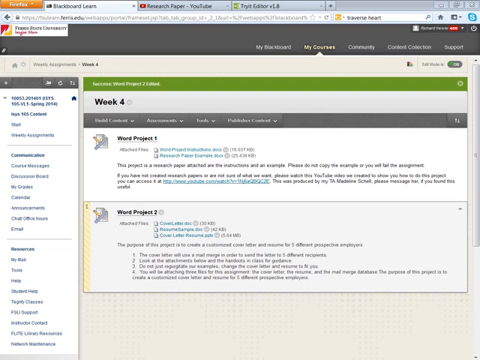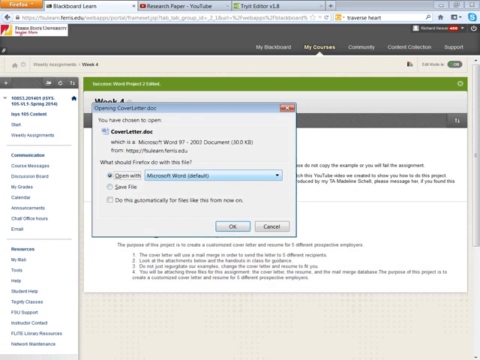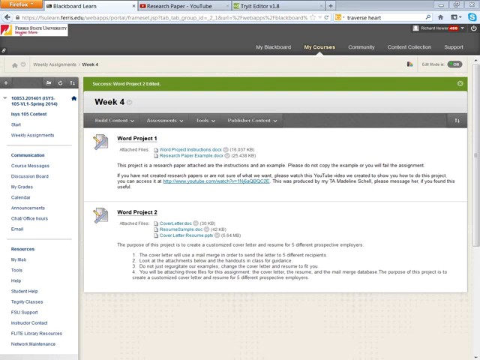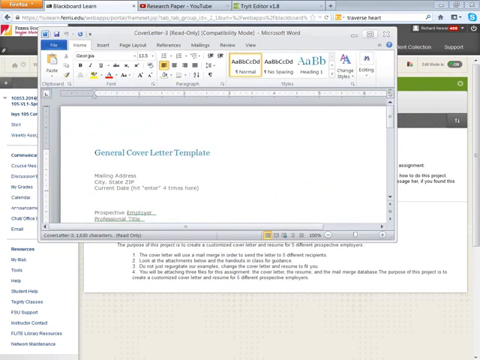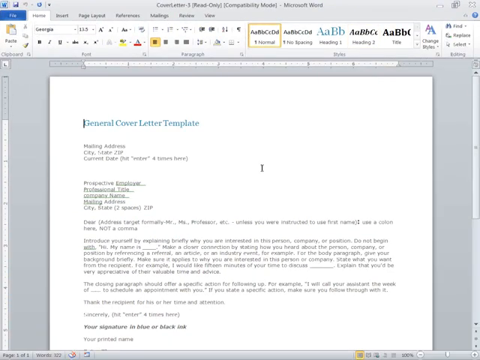Okay, the next thing is the cover letter document. I'm going to be going through three parts to this project, three videos. The first part I'm going to go over will explain how to write the cover letter itself. So I'm going to click on cover letter, and then I will open it. It should be in Microsoft Word 2010 or 2013, and then save it as a 2010 document. Now, that will open up a file that looks like this.